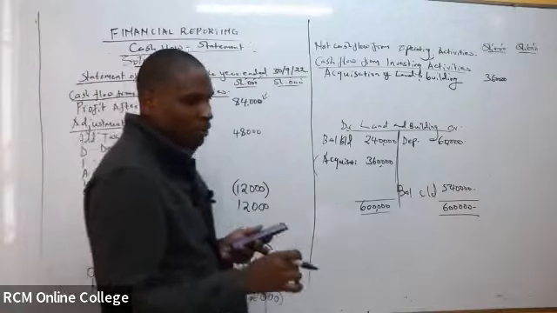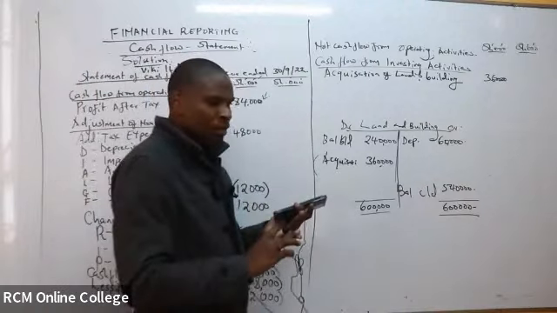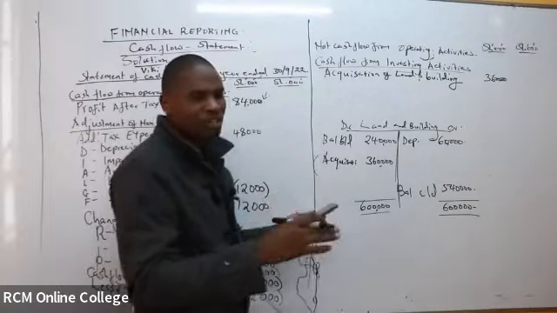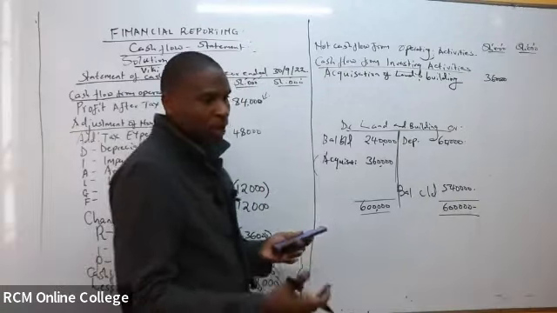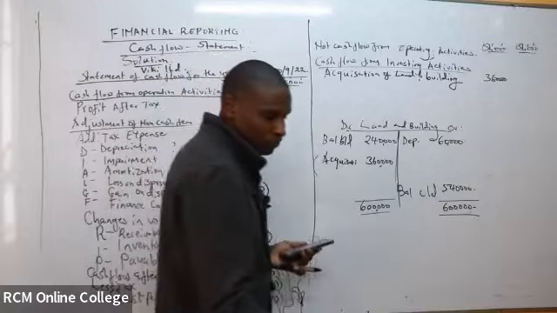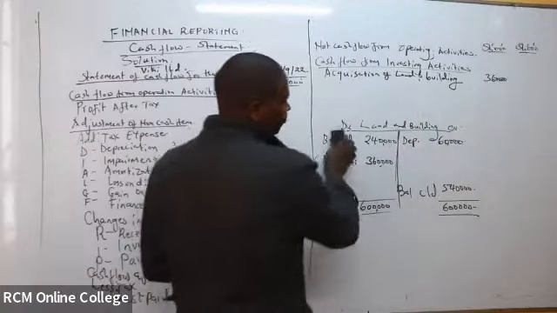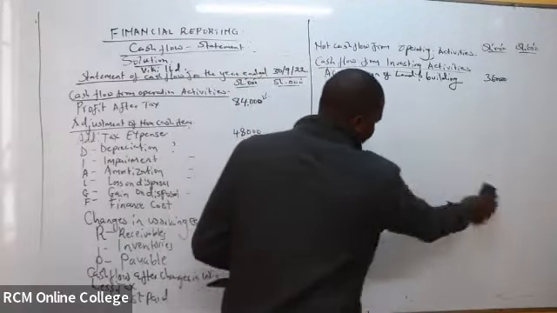Now we have started to build up our depreciation here, because I also know that motor vehicle can depreciate. I also know that the other furniture and fitting can as well depreciate. Are we together, class? So we have started to build up. Already we have some value of depreciation. We move to the next item.